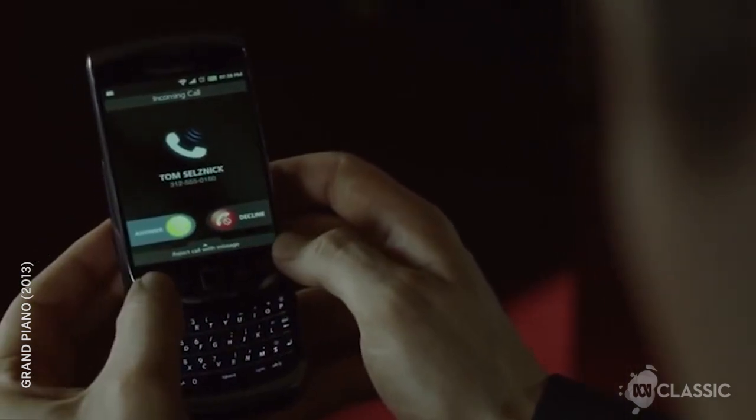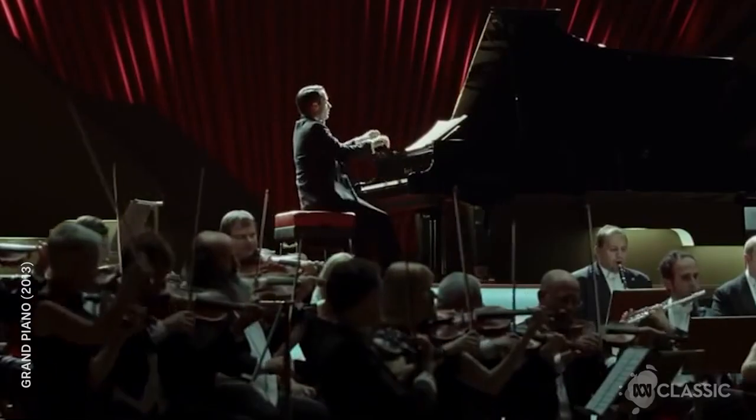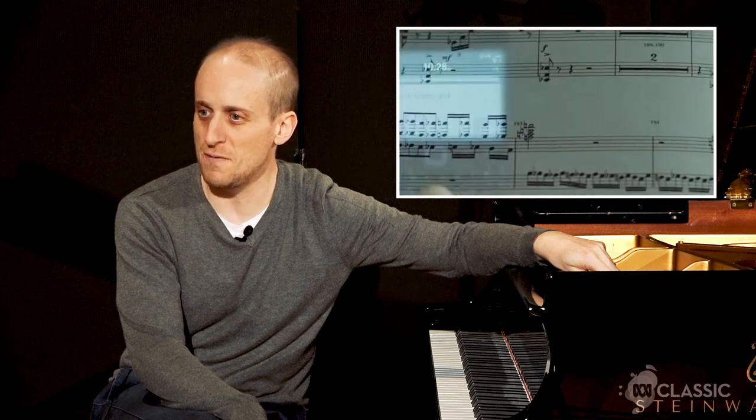Grand piano. What is this — Rachmaninoff or Michael Nyman? It's like bad Rachmaninoff. My phone has actually fallen out of my pocket before. My understanding of the premise of this film is that if he plays one wrong note, he'll be shot. I didn't want to see this film originally because it was a little too close to the bone — play a wrong note, you're dead. But having been force-fed it by ABC, I can see it's more ridiculous than anything I could have imagined. This sounds like the type of classical music people think classical music is if they haven't heard it — or if a Martian decided to compose some classical music by earthlings. There was a bit of Bach in there — C.P. Bach — but now back to Rachmaninoff. They're really trying everything. It's the scattergun approach of composing.